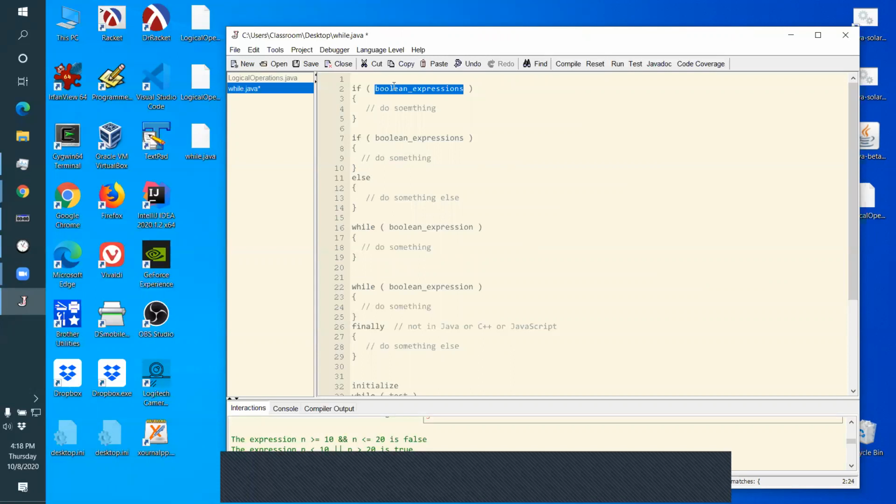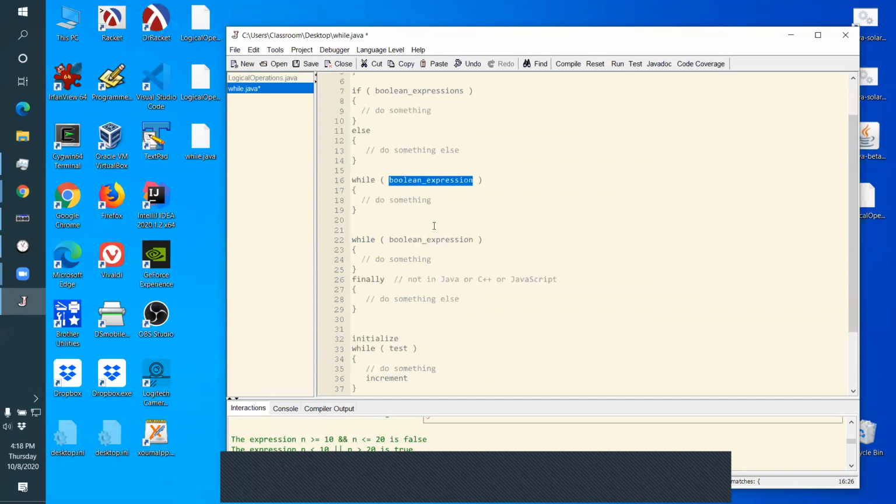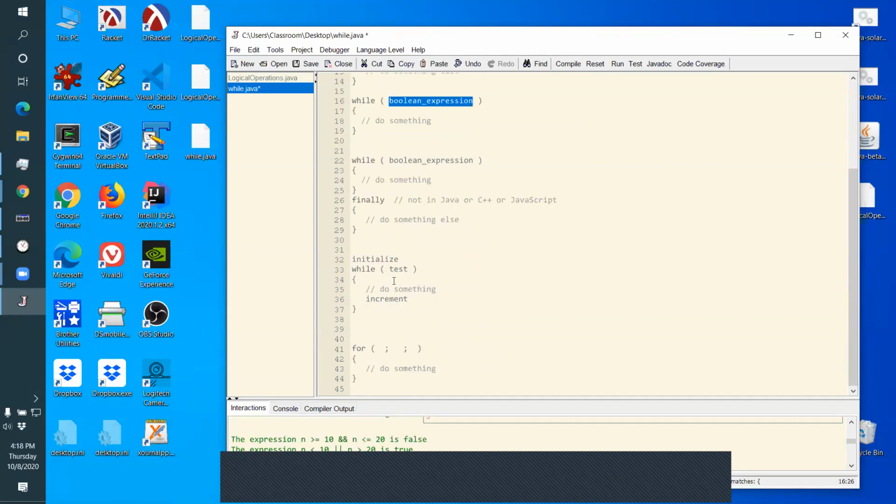Even if you use an and or an or, altogether that's 1 Boolean expression. The for loop's actually got 3 things in it. This thing is going to be called initialize. This thing's going to be the test. It's the Boolean expression. And then over here will be the increment.